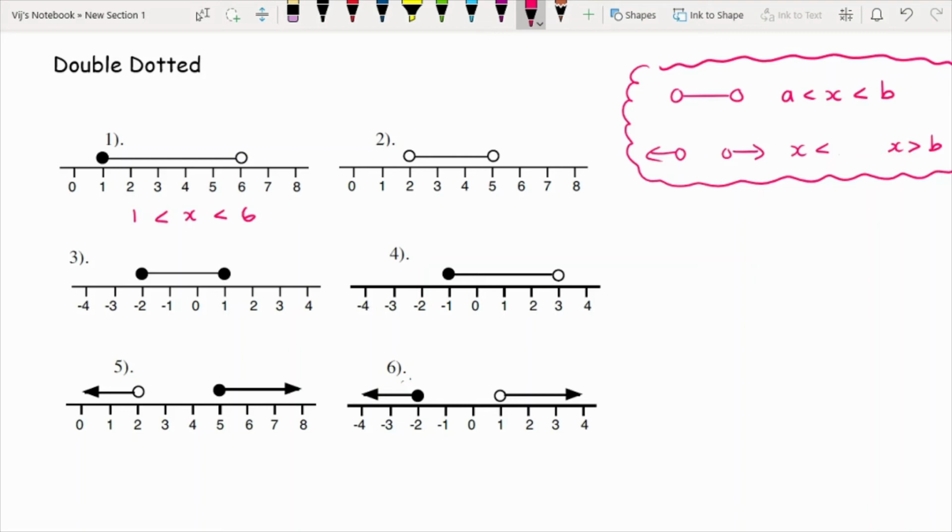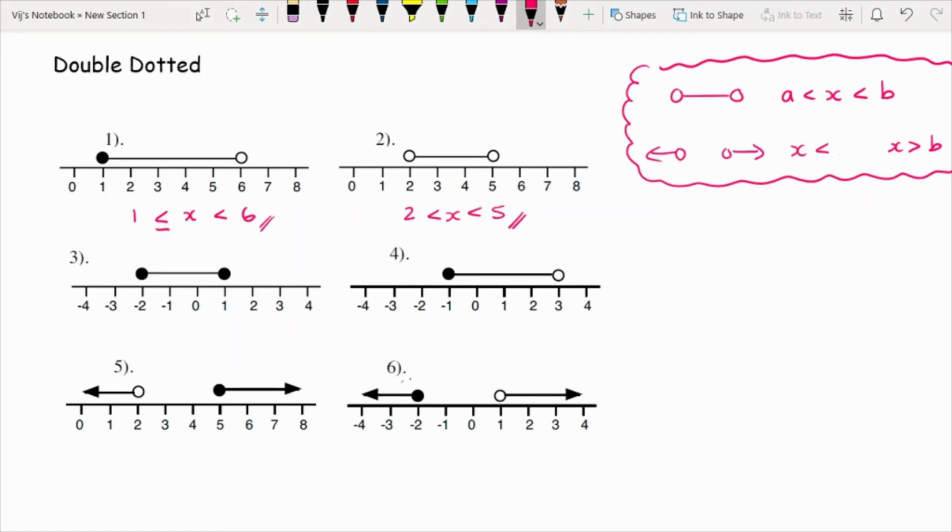Now the next thing I need to do is look at the circles. Are they shaded or are they not? So in question 1 it is shaded, so that's going to have a line underneath it, whereas at 6 it isn't because it's unshaded. For question 2, again, I set up my answer so it looks like this, and at either end I'm going to put the smallest number on the left and the biggest number on the right, and here neither circle is shaded, so that there is my final answer.